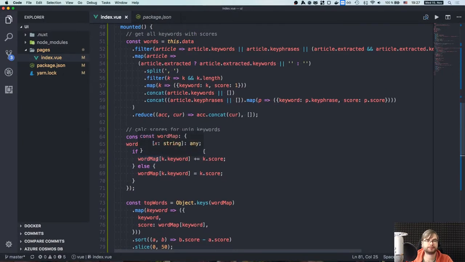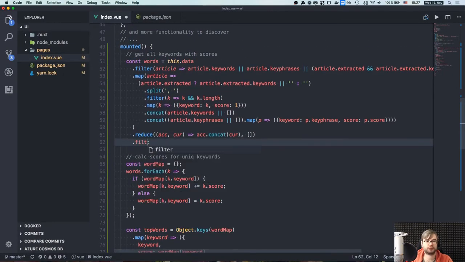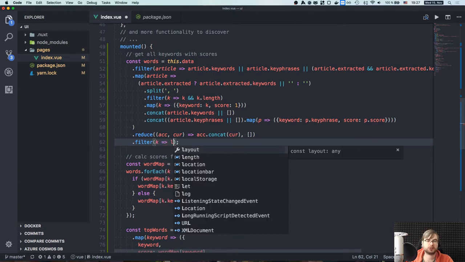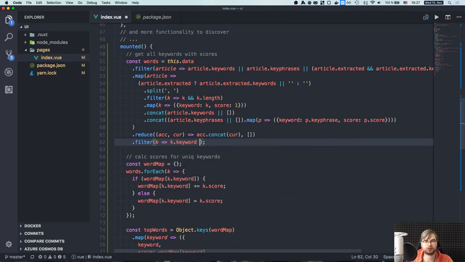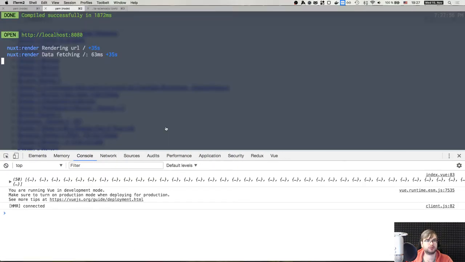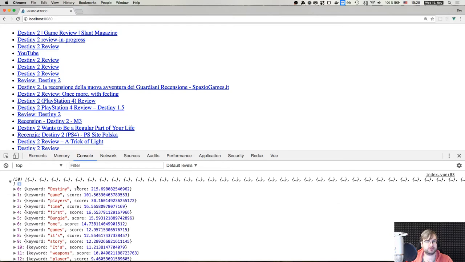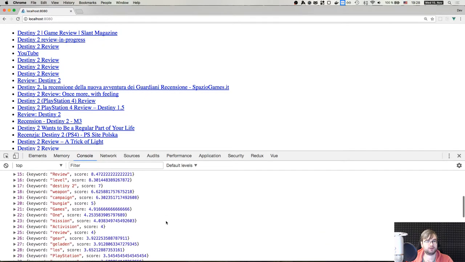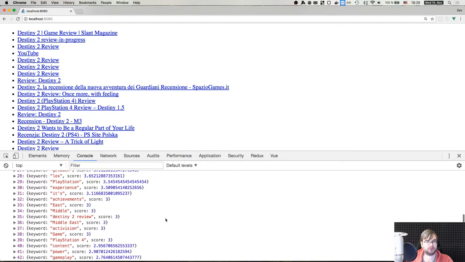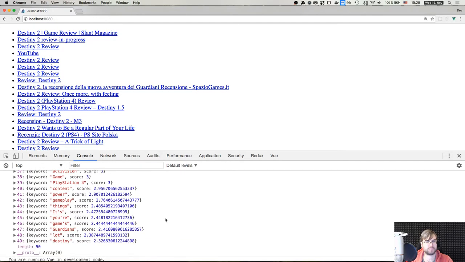We are gonna filter that, clean up again, returning to the fact that you spend most of your time cleaning up the data. So we're gonna clean it by keyword length larger than, say, 2. Not saying this is gonna be good, but I think that should give us a better result. We theoretically need a blacklist as well. Maybe we want to, yeah, I guess stop words like you, are, it's.